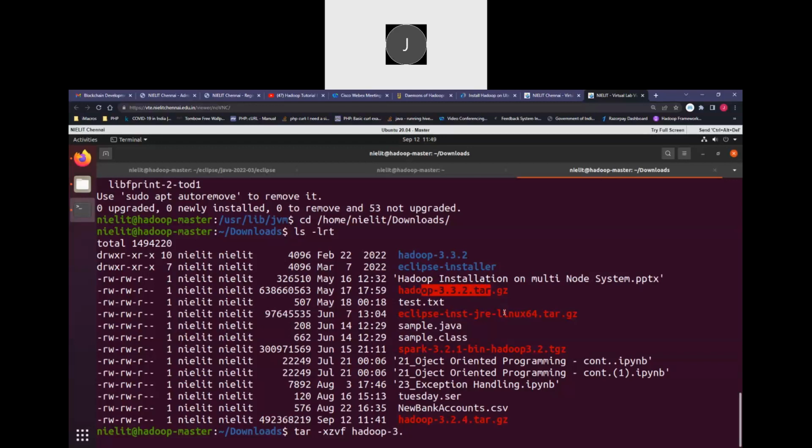Okay, there is a latest version, this is also there. I've taken 3.2. One minute, guys, 3.3.2 is also there.